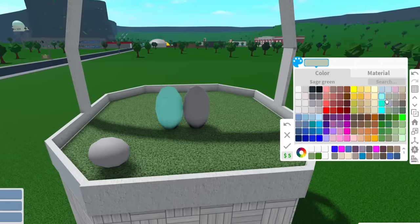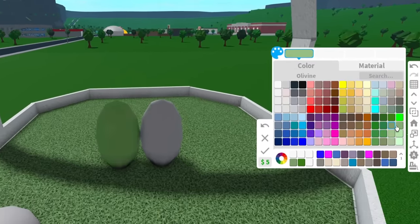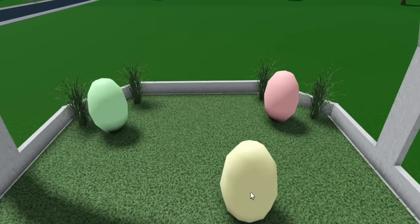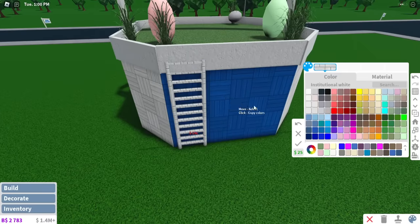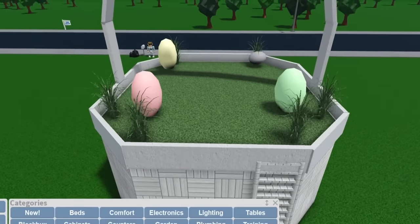All right. And we can just color it now. We can just color these eggs. Wow. Easter is upon us. Maybe I want to put something on the top of this. Wait, I want to put like a barbecue grill or something out here. That'd be kind of fun. Hold on. Wait, I want to make it functional. I'm going to make this ladder blend. We'll put this in the back. We'll climb up this and then up here, we'll have like a picnic area.